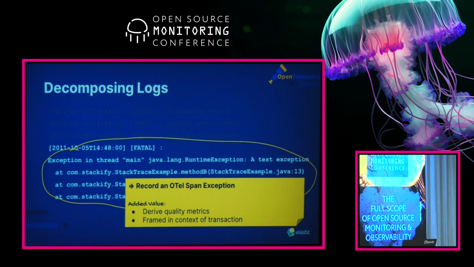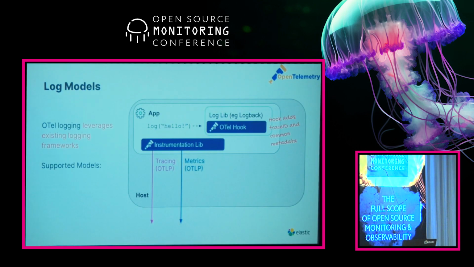So this goes from a classic log line, which is one line at a time and doesn't really make much sense in combination, to mapping that to the spans and how they belong together. Now, how do you get all of that out of your existing application with a logger? There are three ways, and you will need to pick your journey, and it will have different trade-offs. The first thing is we want to use our existing logging framework. If you're using Log4j or Logback or whatever, you probably want to keep using that, but you want to put that in the context of OpenTelemetry.